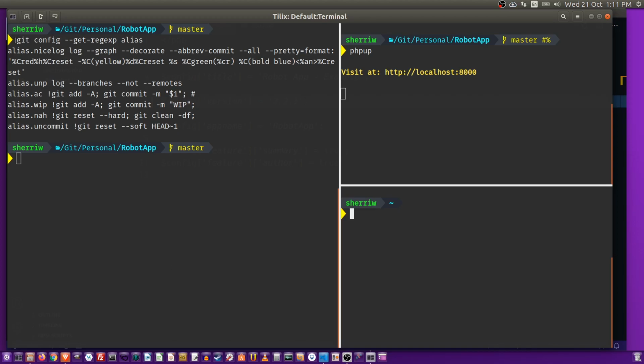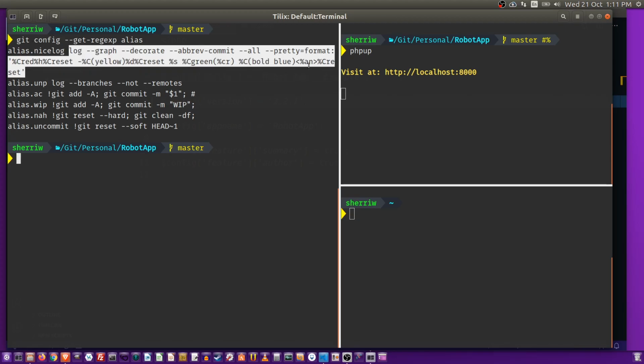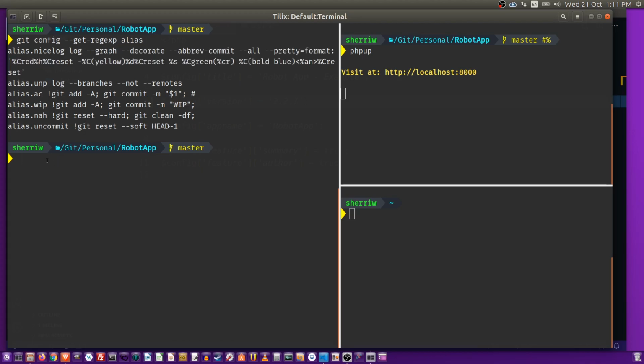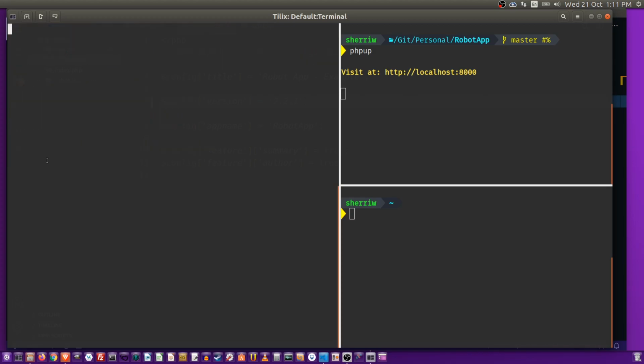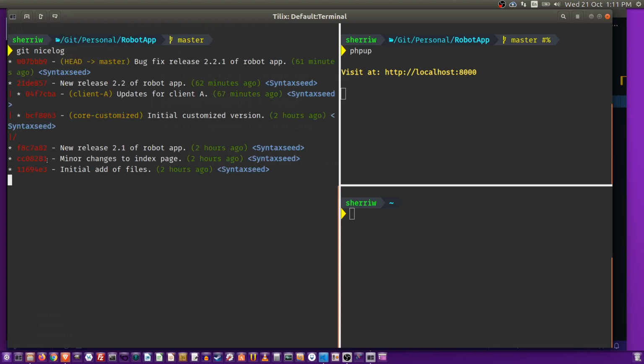Now, just for curiosity's sake, anyone who wants to see the aliases that I have configured in Git, including this nice log alias that I created to make that nice fancy graph, this is it right there. So you can pause here and check out the aliases if you want to. Otherwise, let's move on. So what have we got right now?